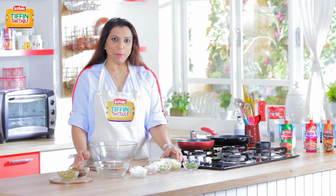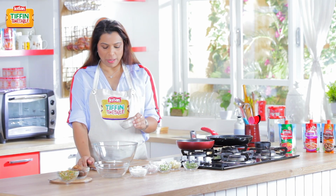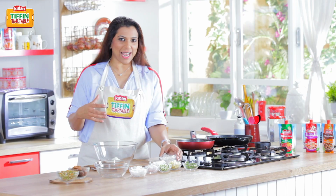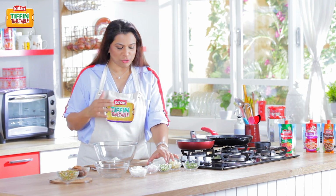So to start with, I'm going to make the casing for the empanadas. I have half a cup of sorghum millet. Now this is very rich in micronutrients and fiber. And the best part is you're making an international dish and you're using some very basic Indian ingredients.